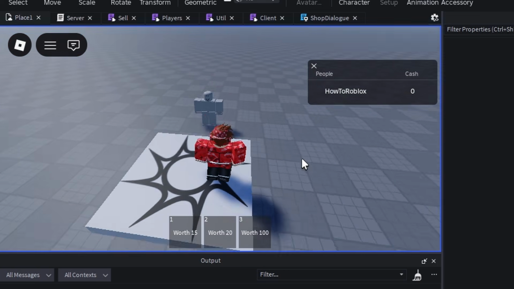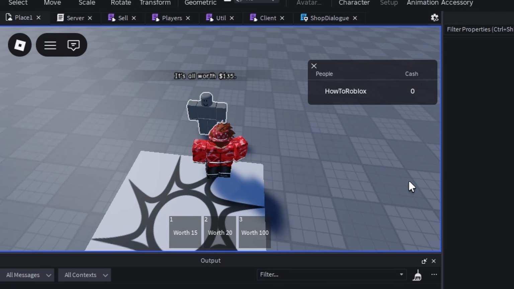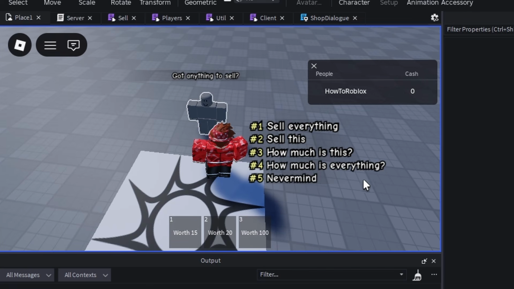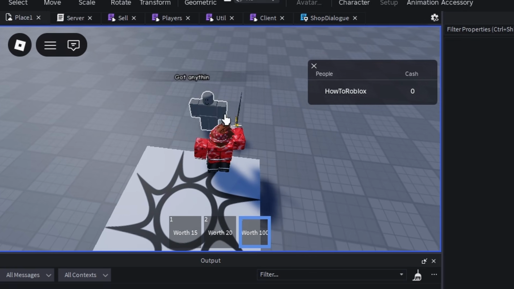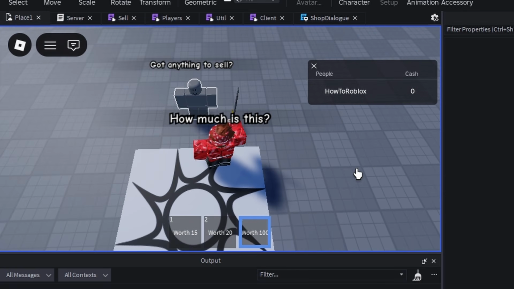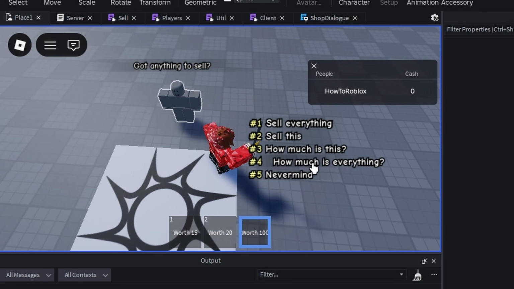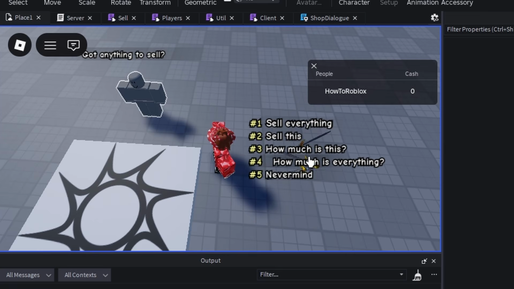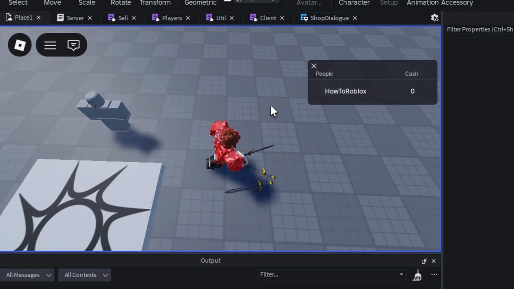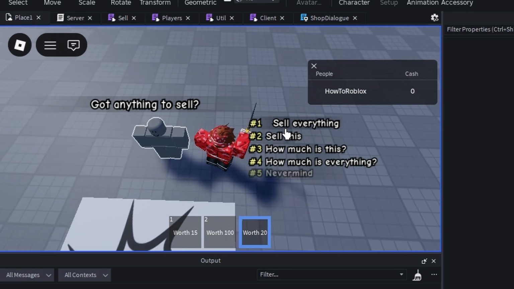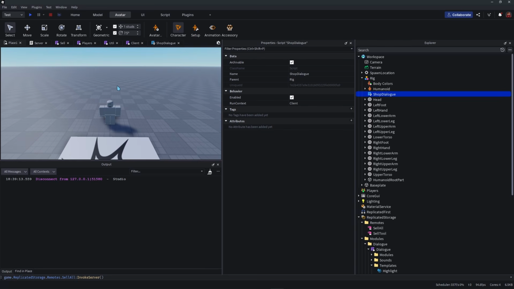Let's do one final test to make sure it all works. And that's everything for the sell system.